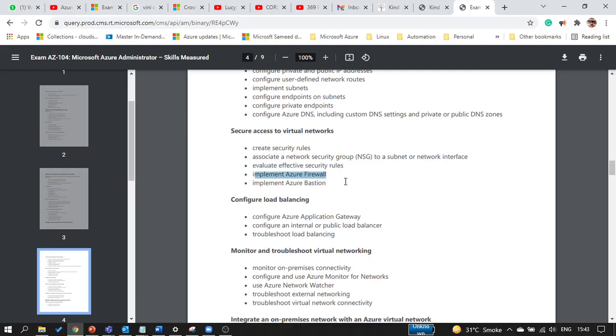Firewall implementation is not done, and Bastion is pending. This is what I am covering today, the firewall and Bastion. I'm not going to deep dive on the firewall because there are a lot of things in it, so I will not cover all the profiles, just the basic one, right? Because as per the examination, only implementation is required, not a deep dive on the firewall. If you want to deep dive on the firewall, that will come in the security part. The AZ-500 exam will cover the firewall in detail. Then today we'll deploy the Bastion service, right?